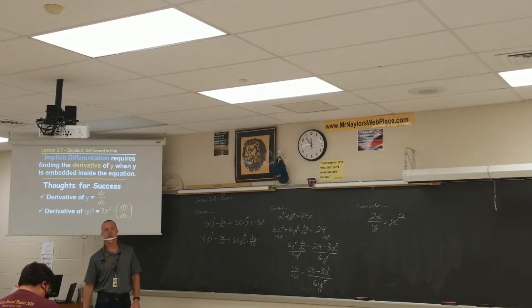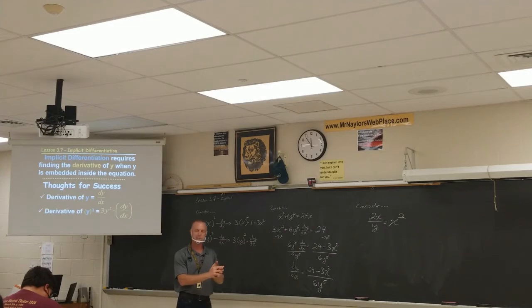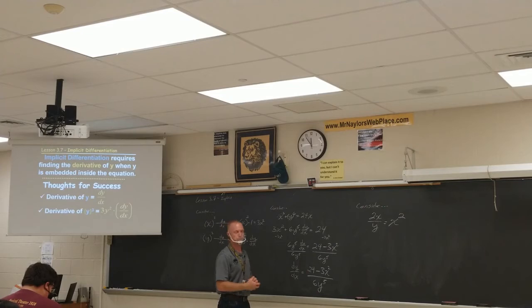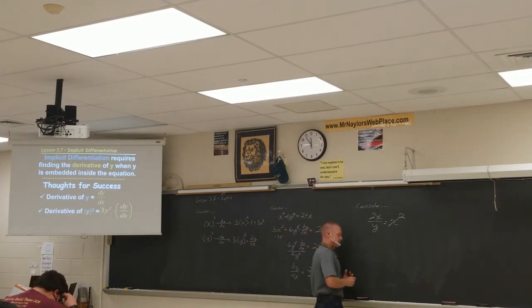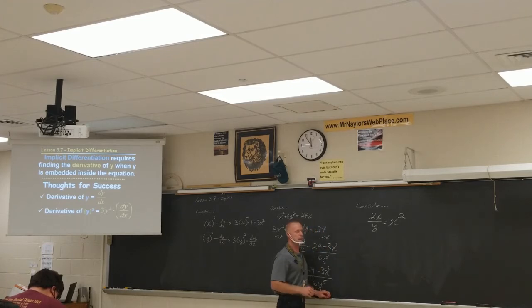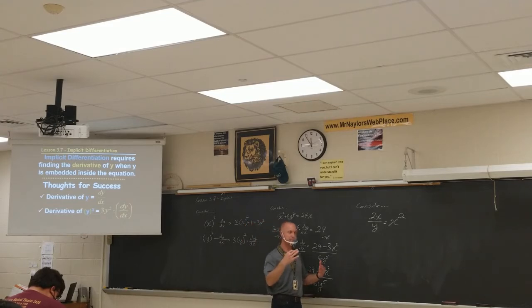All right, so it's different. It's implicit. Implicit means that it's not explicit. What's explicit? y equals. Okay, but this isn't y equals. It's actually x squared equals. We can still do the derivative. I want to make sure you get the idea that we're actually doing what we've learned all along. That is the derivative of both sides. You always do the derivative of both sides.